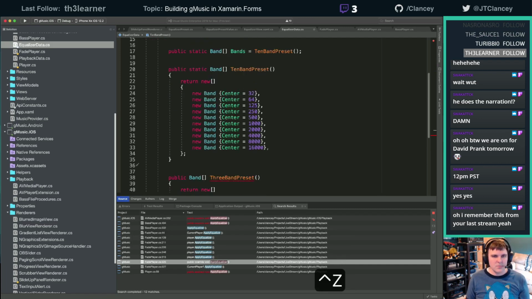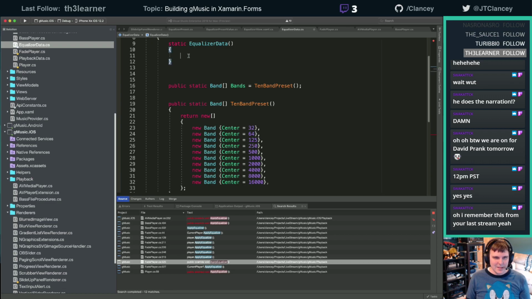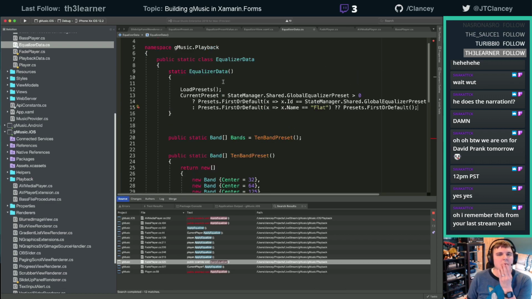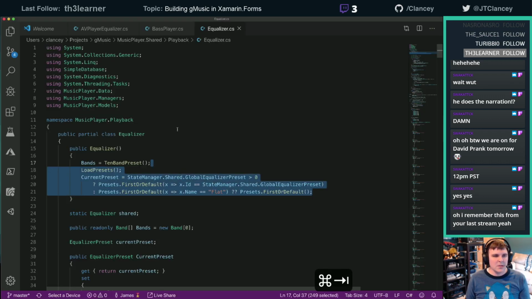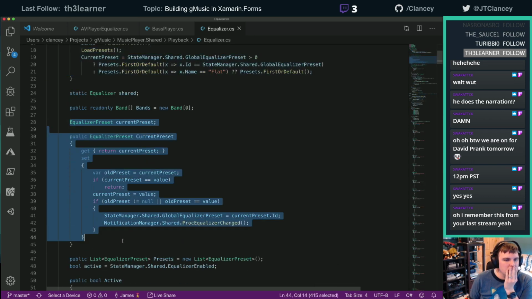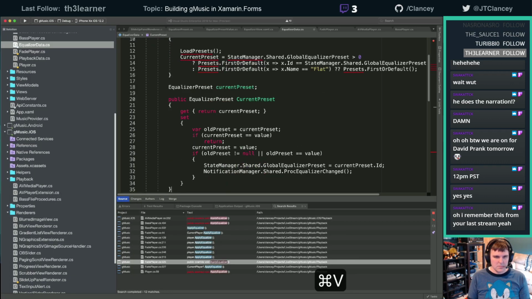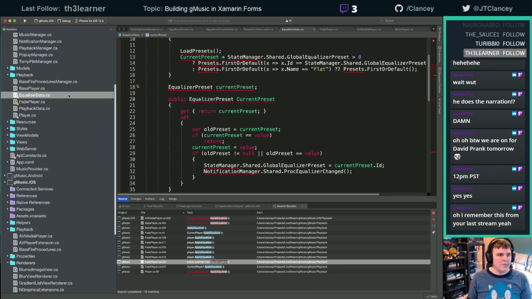Oops. Wrong hotkey. Don't laugh. It's killing me. There we go. All right, so we can also, I don't have presets brought over yet.